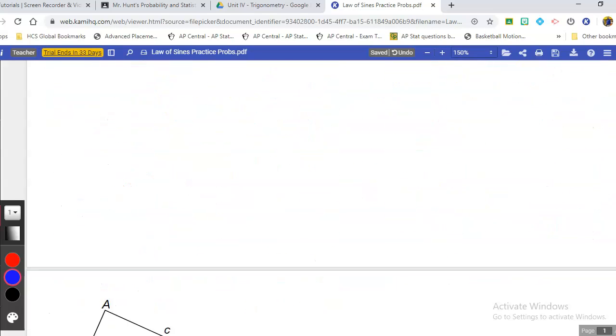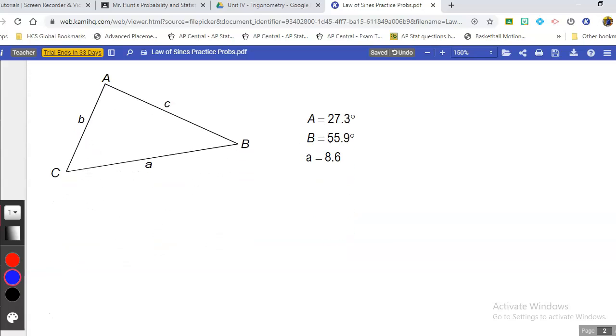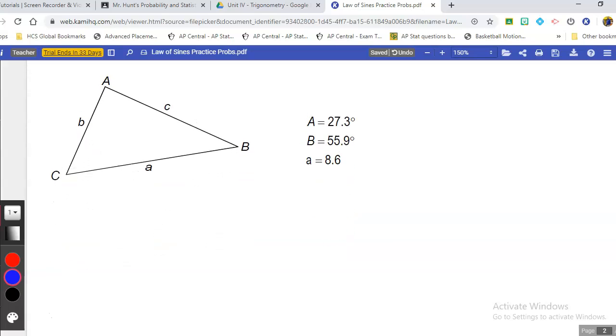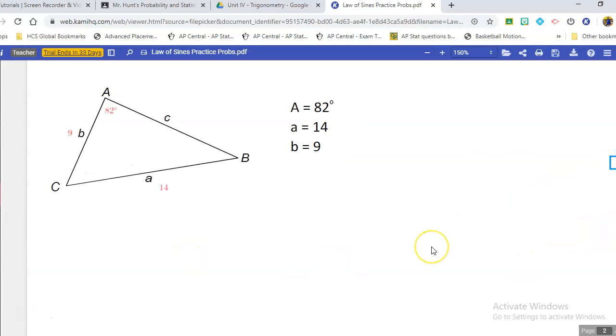Now let's try another one. You'll notice this scenario is a little different in that we're missing a little bit of different information. So at this point, you can see I've kind of got some pieces put in there. We're looking at a situation where we know that angle A is 82 degrees. We know that side A across from it is 14, and that's a relationship that we're going to want to use to our advantage here.